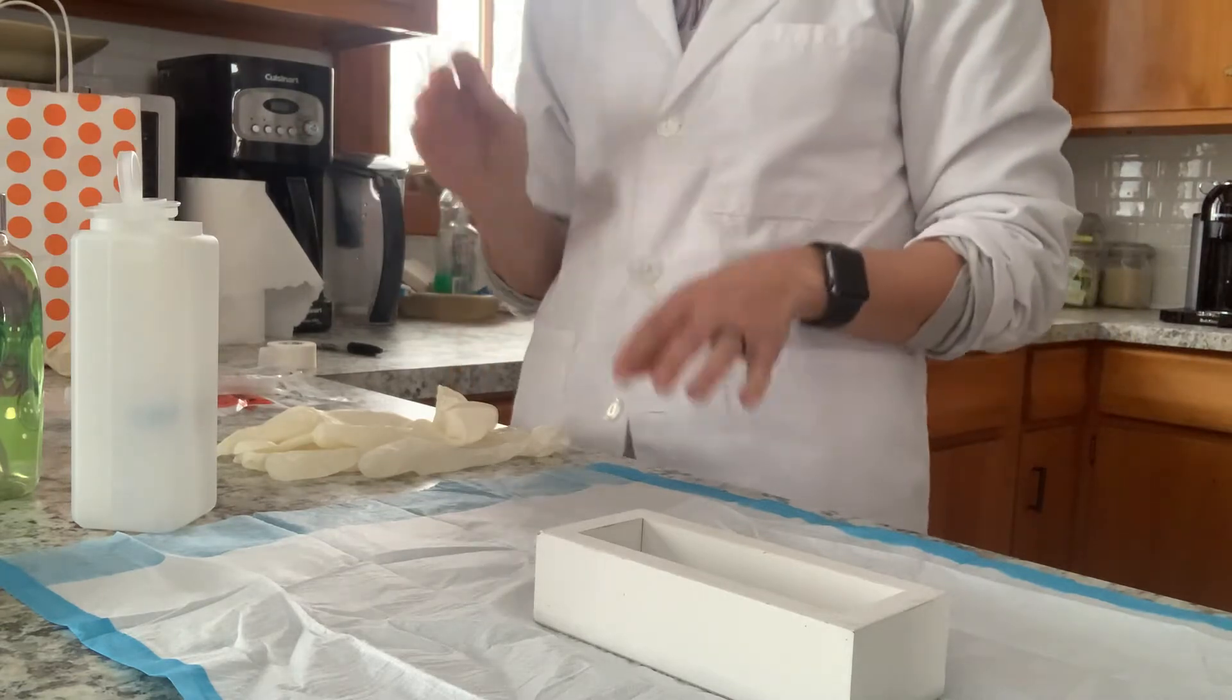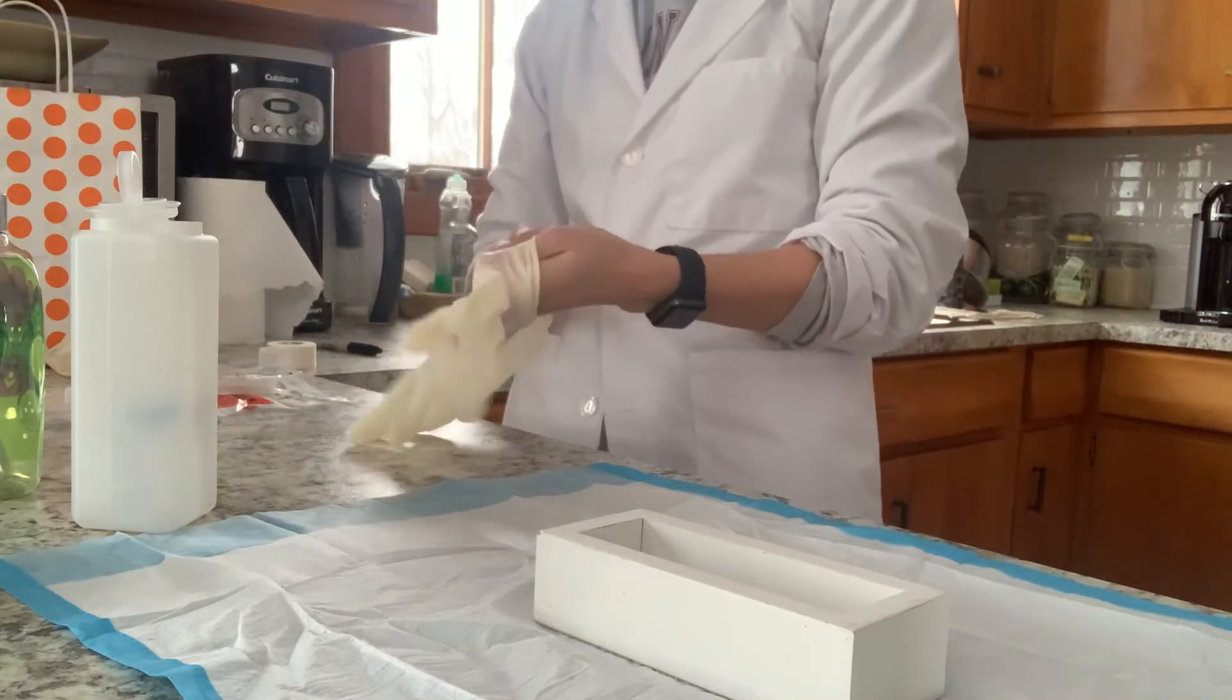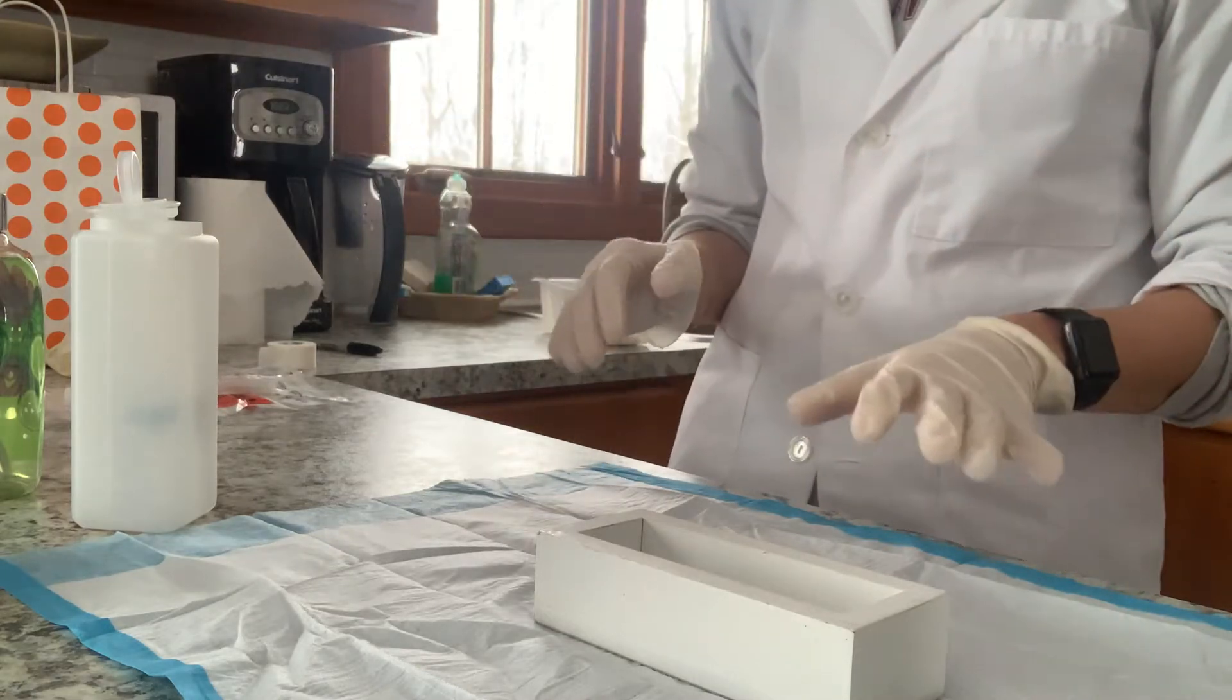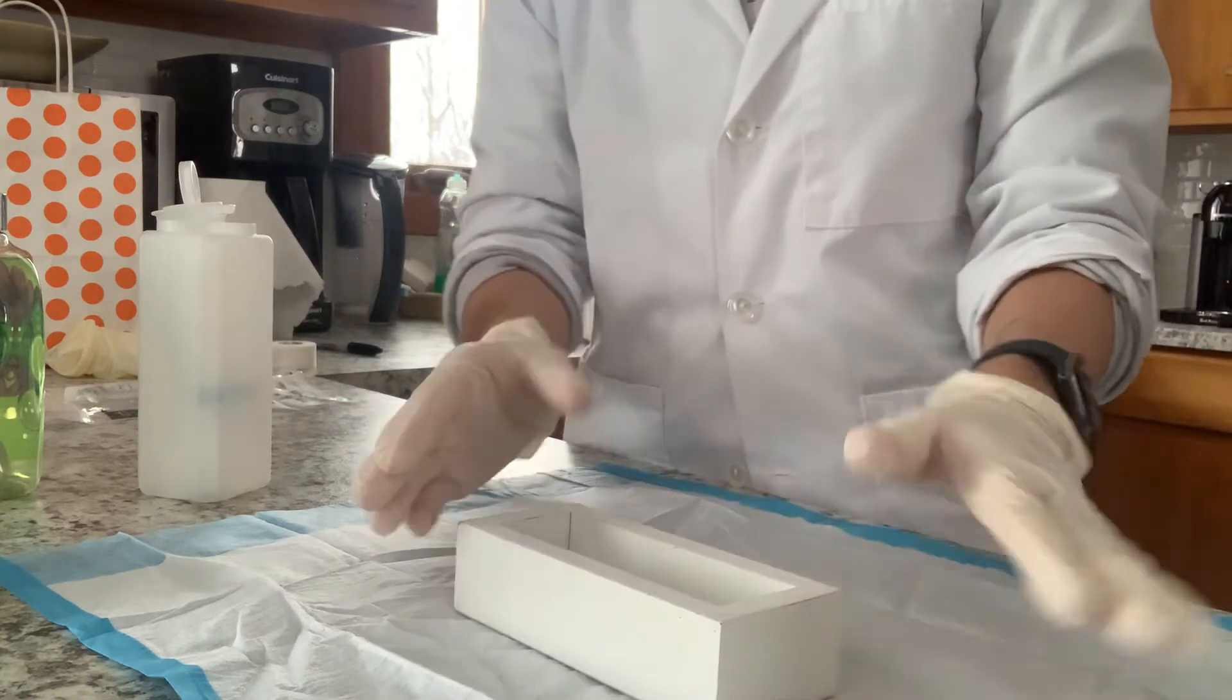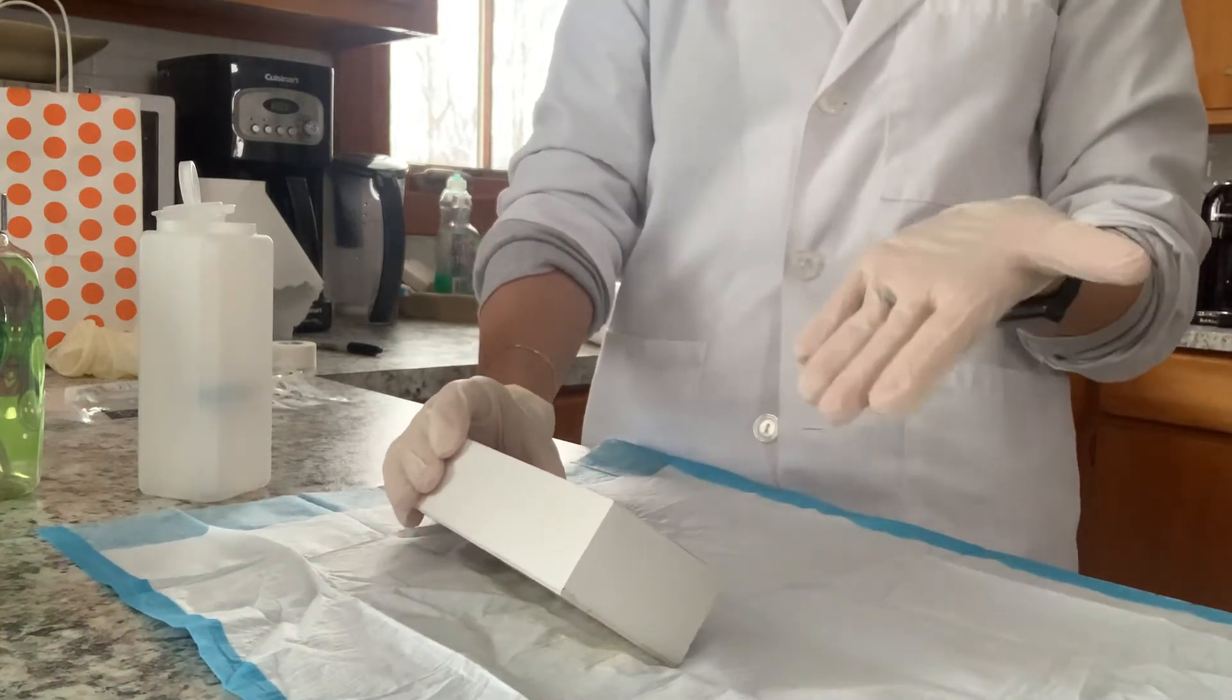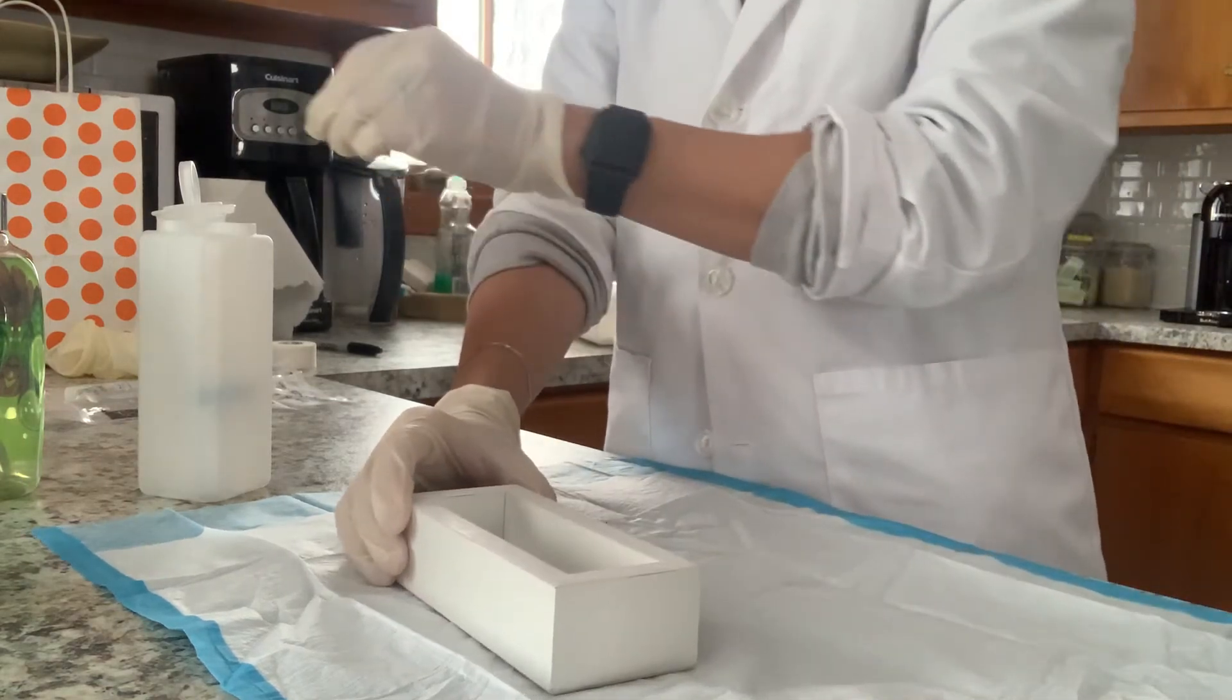So what I am now going to do is I would have a chucks and I would take the chucks and position it under my patient so that it can catch any of the extra sterile saline that runs out of the wound because we would like their bed to stay as dry as possible. So say this is their leg. I would have this under their leg and I would have them positioned so that they are comfortable. And also so that we only have the saline running in one direction.